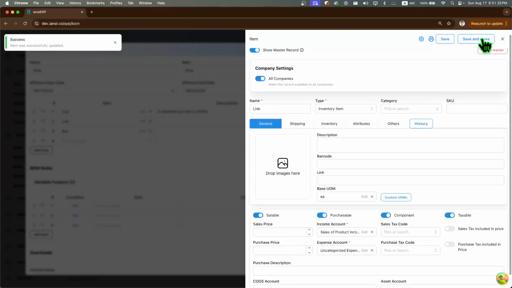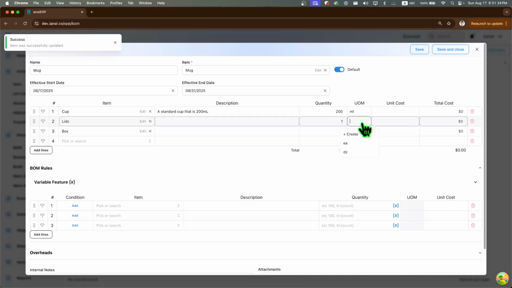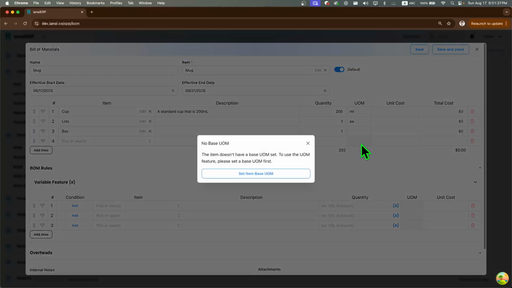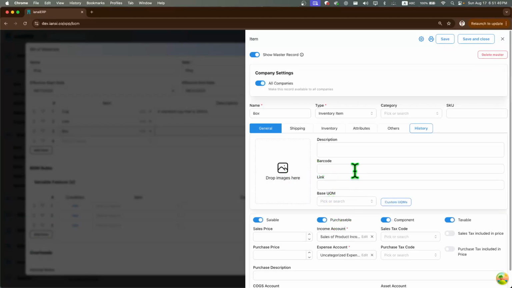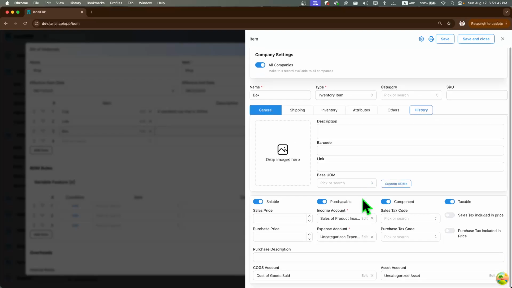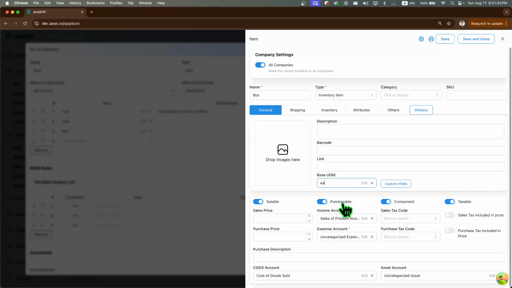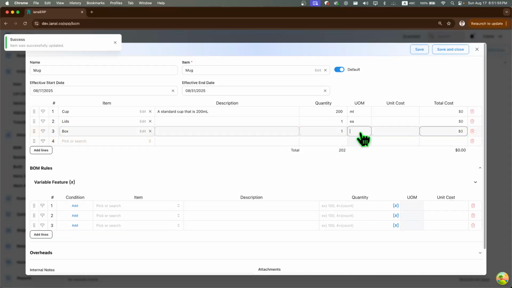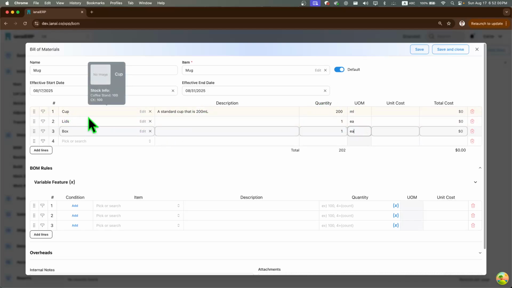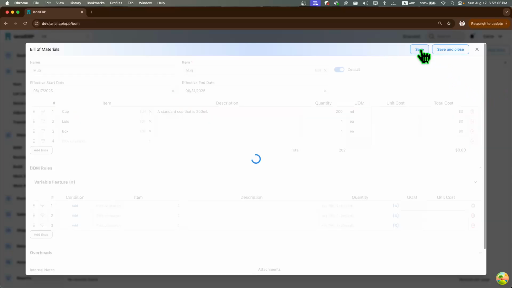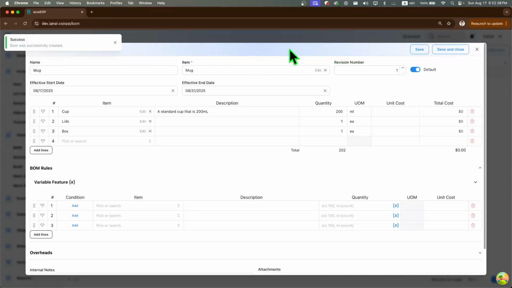So we can do that. Here I didn't set it previously, so we can set it here. This is also going to be 1 EA. Yeah, so here we're going to use the 200 milliliter worth of the cup, one lid, and one box to create a mug. Let's save it. This way the BOM was successfully created.